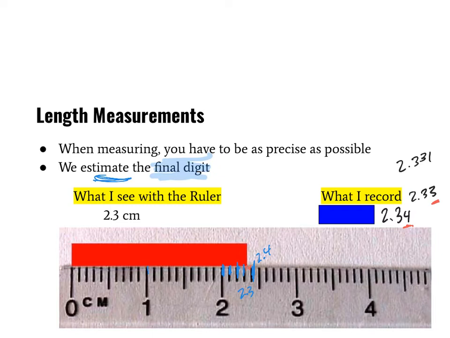At the same time, I can't put 2.331, because now I'm saying that I'm certain of that second 3. My guess then would be the 1. Basically, this is telling me that my instrument is able to read up to this point, 2.3. I'm certain that it's at least 2.3. I'm not certain of the 3 or the 4. So if I were to write this number down, I'd be certain of this 2.3, and I'm really not sure about this guy right here, this second 3.